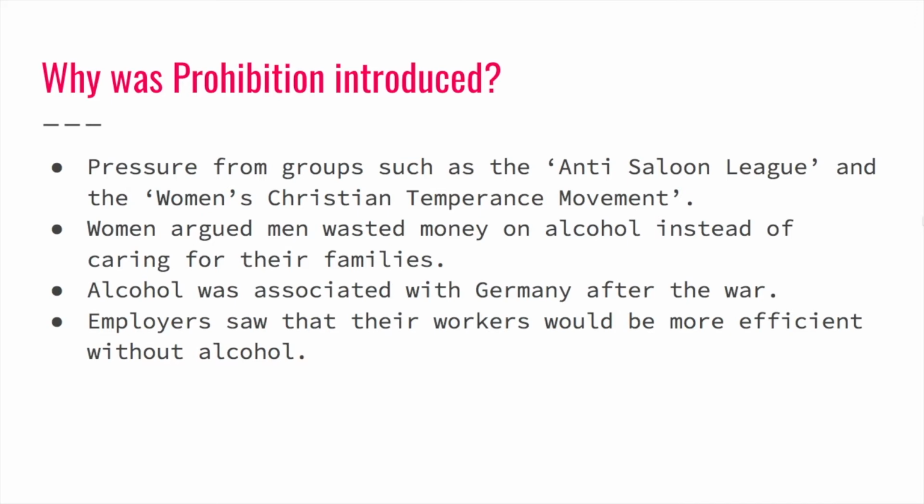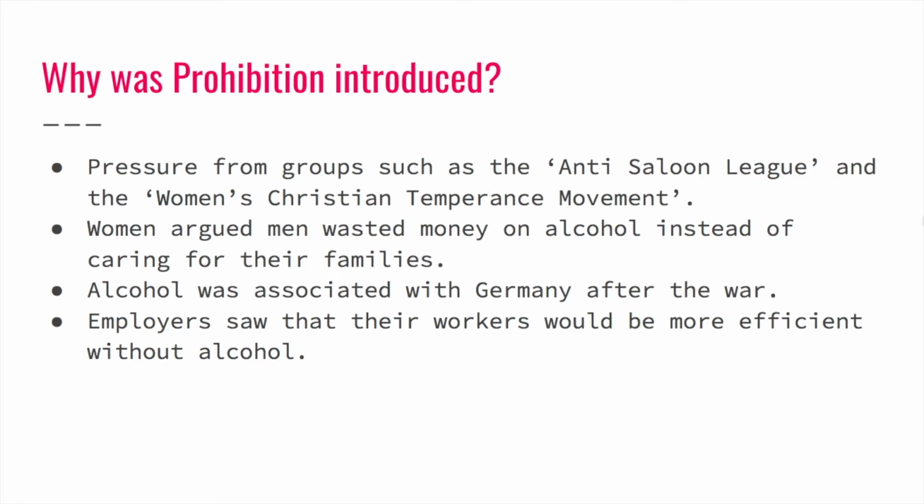With the growth of industrial employment, many employers also believed that alcohol compromised the efficiency of their workers. Therefore, renowned businessmen such as Henry Ford supported prohibition as it made his employees more reliable and dependable. After the introduction of prohibition, alcohol consumption decreased by 30%, and many people gave it up altogether. However, the success of the 18th Amendment was not profound, as many continued to purchase and consume alcohol and did not abide by the law. This meant that in 1933, the 18th Amendment was repealed and prohibition came to an end.